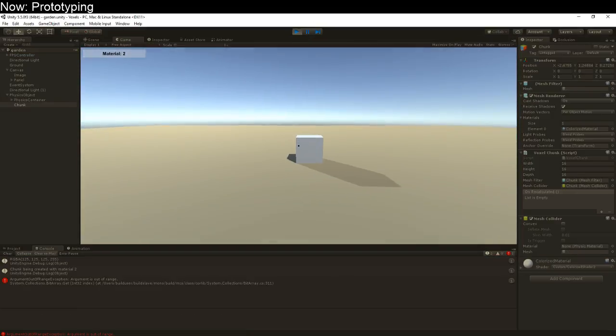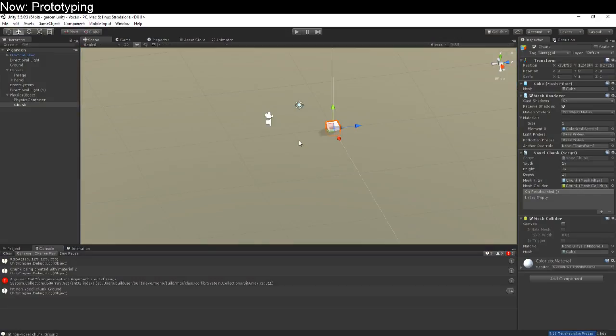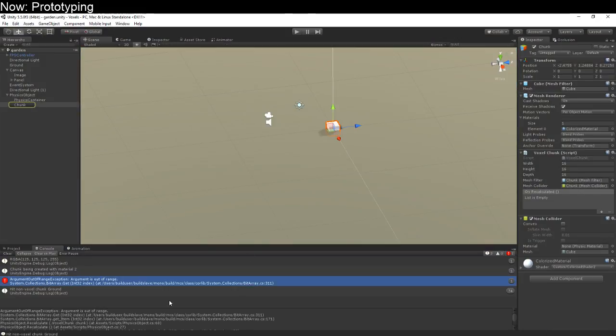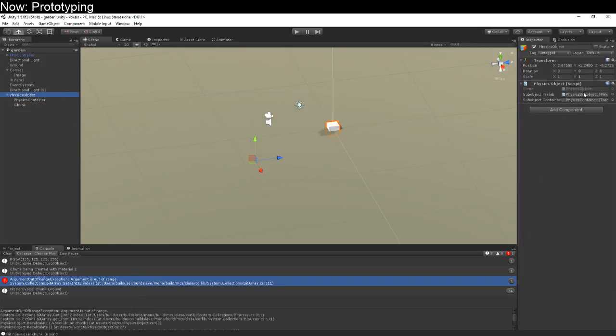All right. So now, argument out of range. I didn't expect that. Okay, close this down. Relink with the current set. Okay, so for some reason it's not letting me pop it up. That's never a great sign.